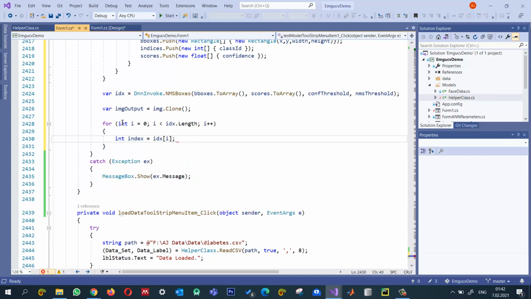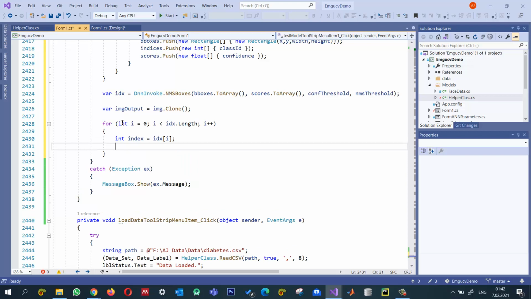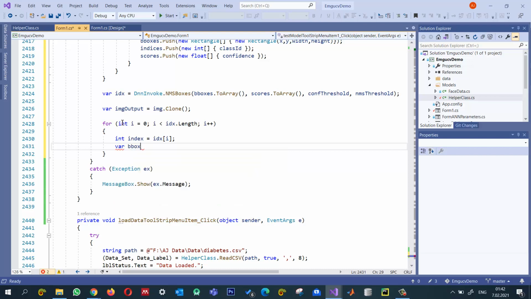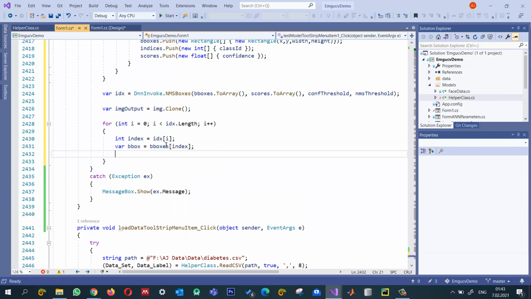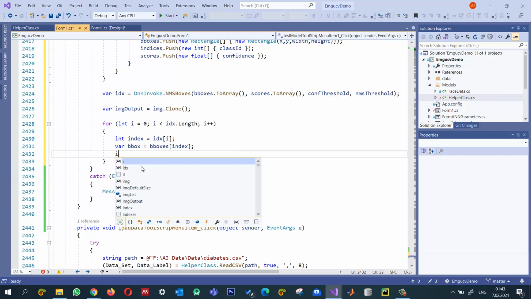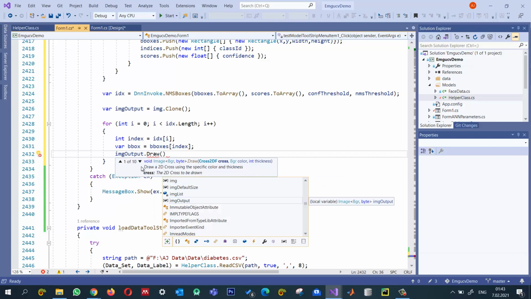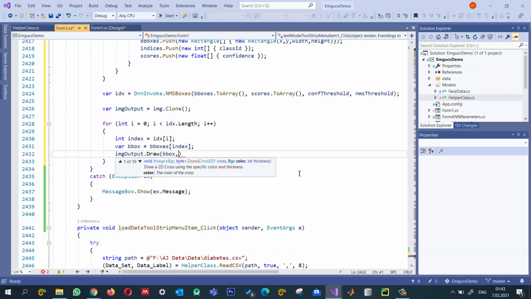And the bounding box, bbox is equal to bboxes, inside which, for this index or for this label, give us the bounding box from all our bounding boxes, and we can just draw it. imgOutput.Draw, and here it is expecting what to draw, we can provide bbox.